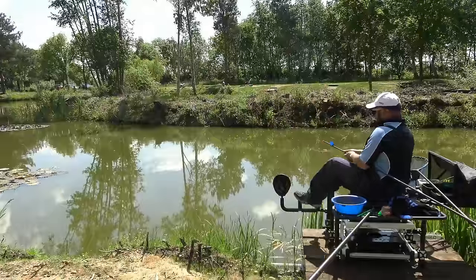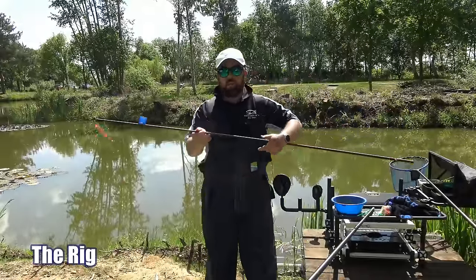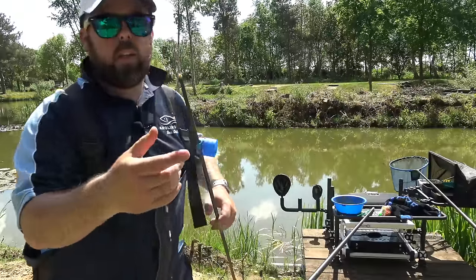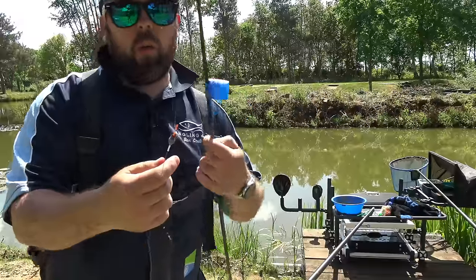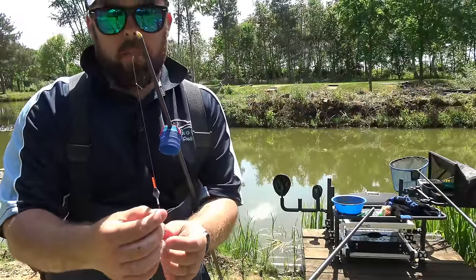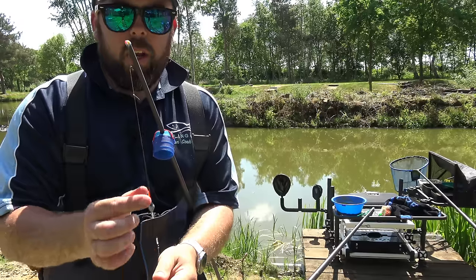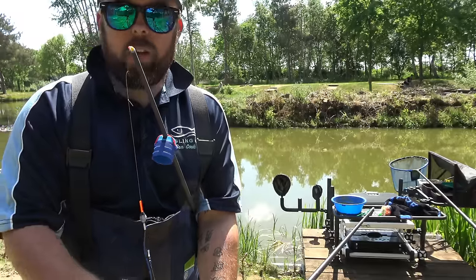Right guys, so I'm going to just nip closer to camera and we'll have a quick go through the rig before we finish the video up with hopefully another fish. So, elastic choice today is a MAP 8-10, and we've got one of the ProGen 0.4 shallow floats. This is more for casters and maggot shallow, but it does work down an edge, and it's quite a short edge, just over about 18 inches, and quite shallow.